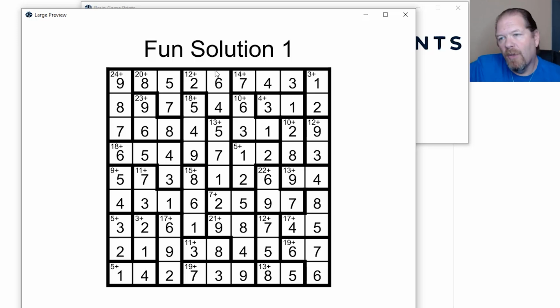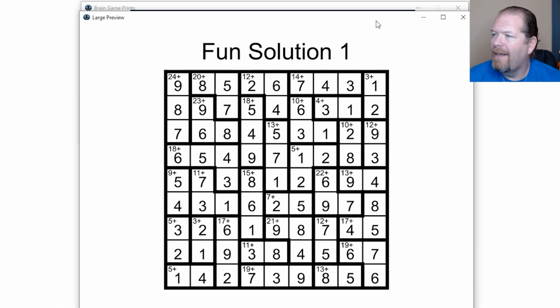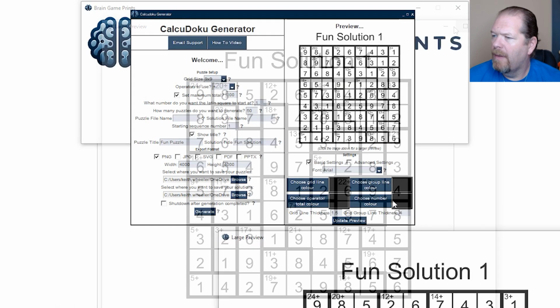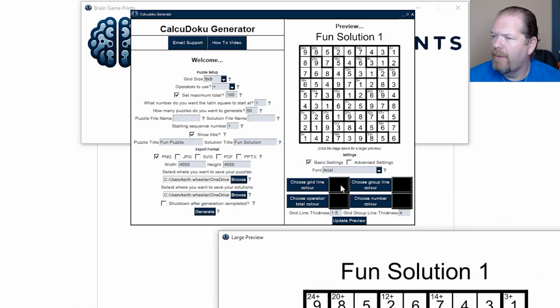Again, obviously, if you're creating a colored book, then your price is going to go up as far as how much it costs to produce it. But again, it's something that will make your book stand out over others. So it's a choice you have to make. And then I can also change the colors of the numbers. So let's just show you what that would look like.